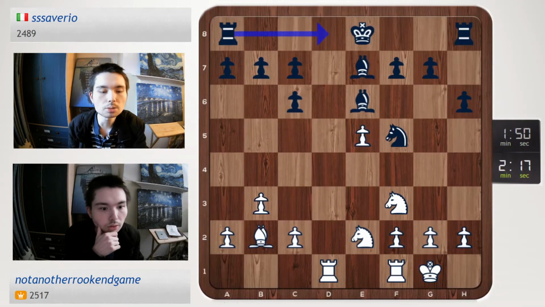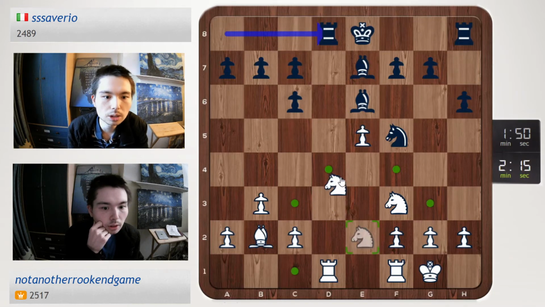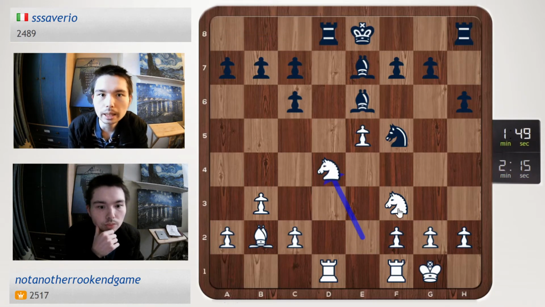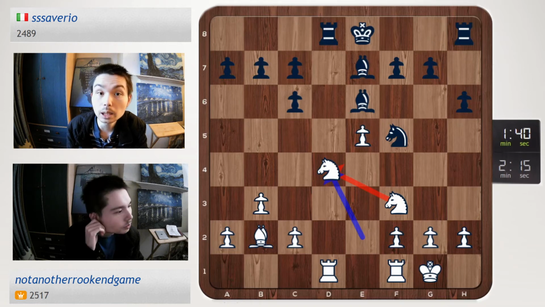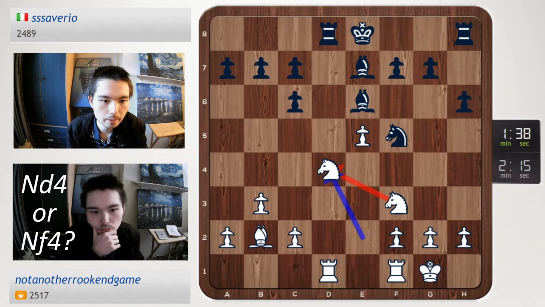Knight e2 just played. Rook d8, trying to swap off some pieces. Black has less space. Now I go knight f4. I could have played knight... By that I mean, now I play knight d4. I could have played knight f4. But I think I want to get rid of this knight on f5, so I offer this trade.